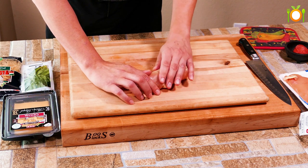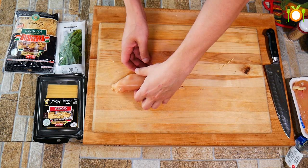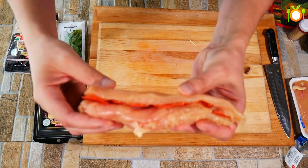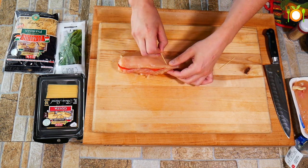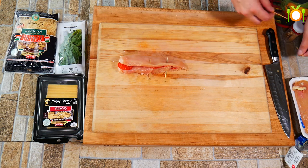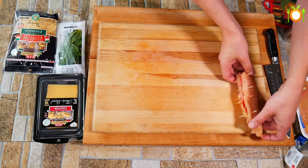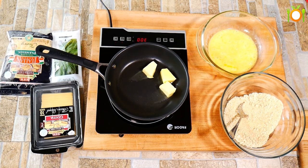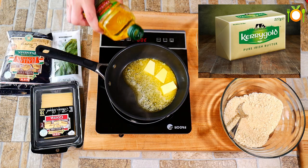We are going to roll it up like a cigar. Now we need to do one other step — we need to put some toothpicks in there because we don't want it to fall apart while we're cooking it. We are going to put this in a skillet and baste it a little bit to give it a head start before the oven. I'm going to use four toothpicks, just to really make sure those last pepperonis don't fall out. I'm getting some really good butter in there — Kerrygold is the one I like. I'm not paid to say that, I just really do like their butter.